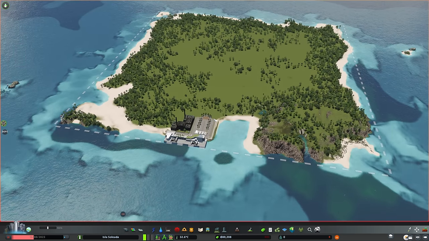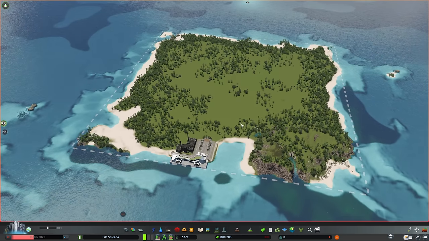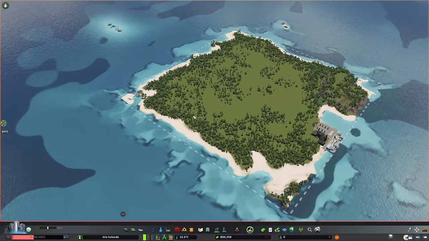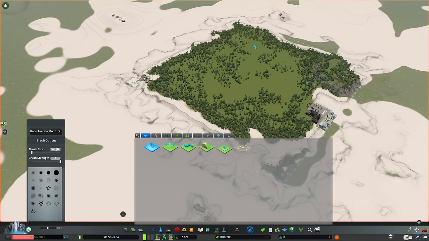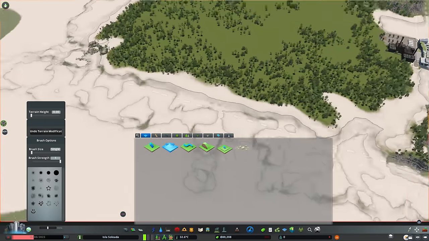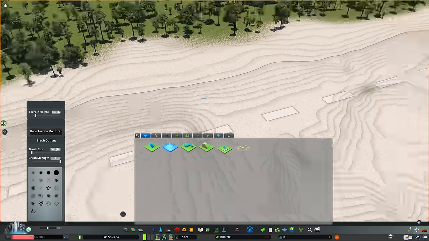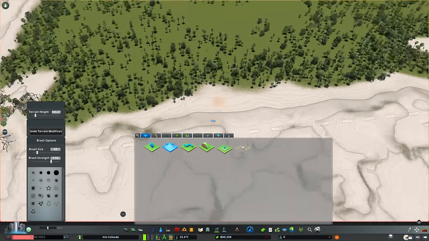But before we get to any of that, I'm actually going to change the geography of the island a bit, because I'd like to have some rivers cut through the island, just some rather small ones. So we're going to go ahead and add that first, just some shallow rivers to kind of add a bit of extra flair to the whole place.